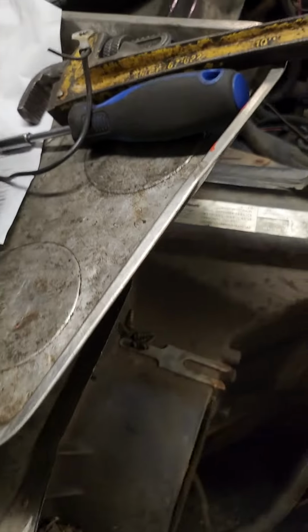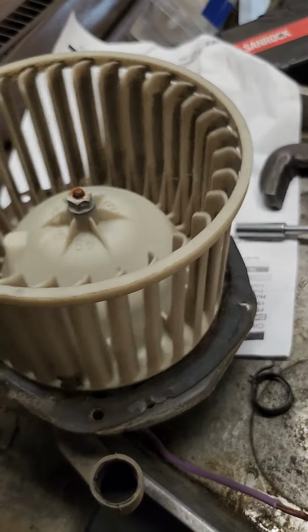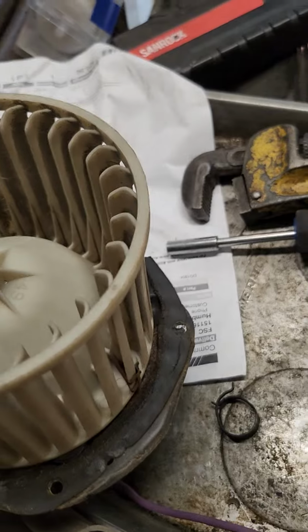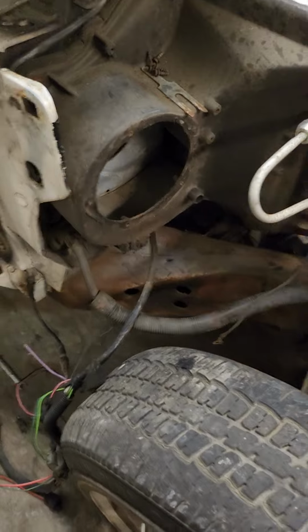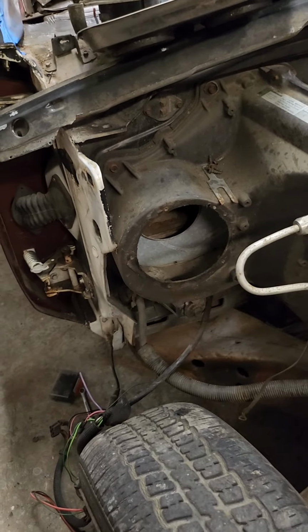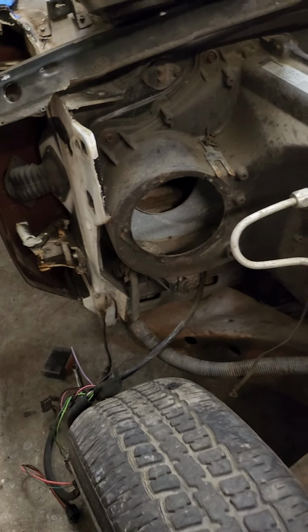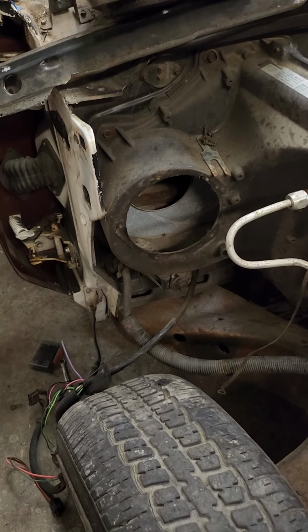And see, get that, put that back together. Oh yeah, my AC blower motor. Now we all know in them old schools, these old motors here, they blow, but they not about nothing compared to the newer vehicles. So while I got all this open, I'm gonna go to the junkyard tomorrow and check out some other blower motors, and I'm gonna test fit and see what I can get to fit in there.